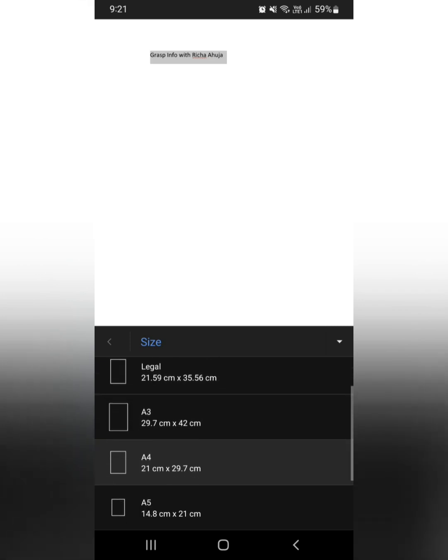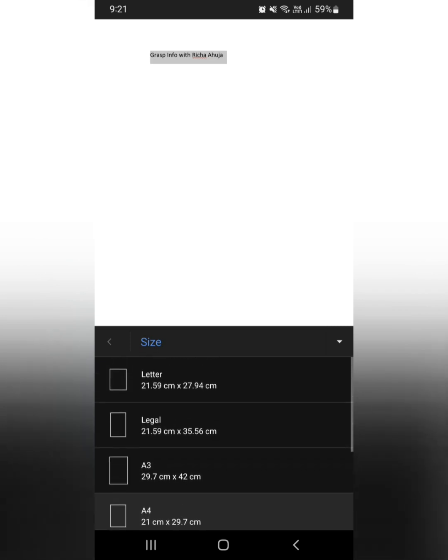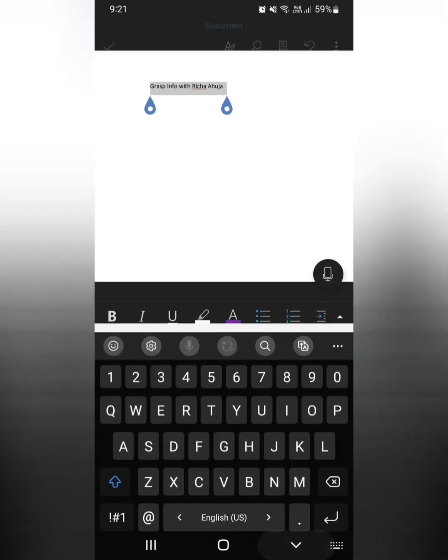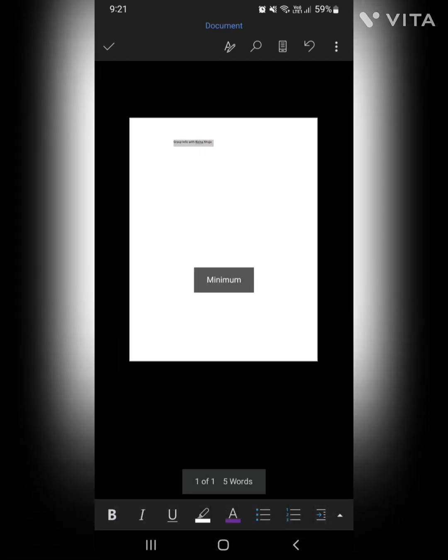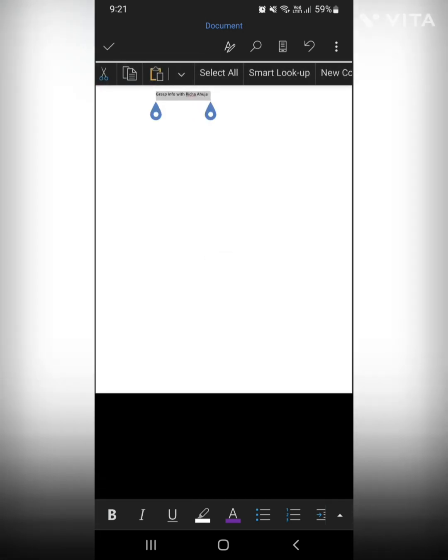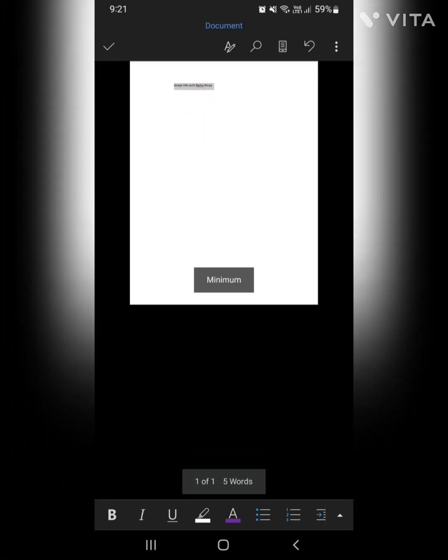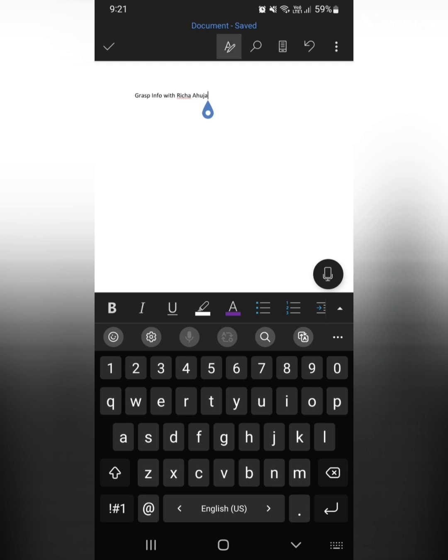So I'm going to teach you how to make the page of any other size. I'm going to select the letter. Now you can see my page is shifted to the letter size. Previously it was A4 size, now it's the letter size page, and now you can print it according to the letter size. So this is how the size feature is used.